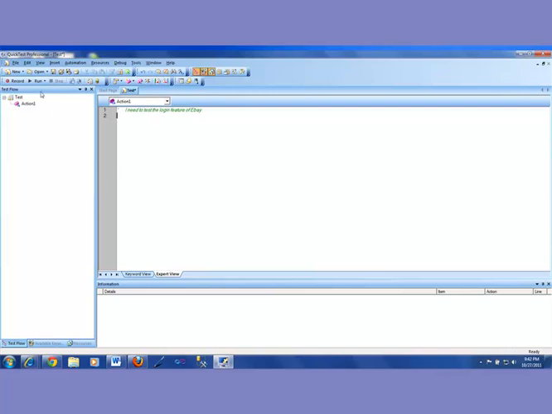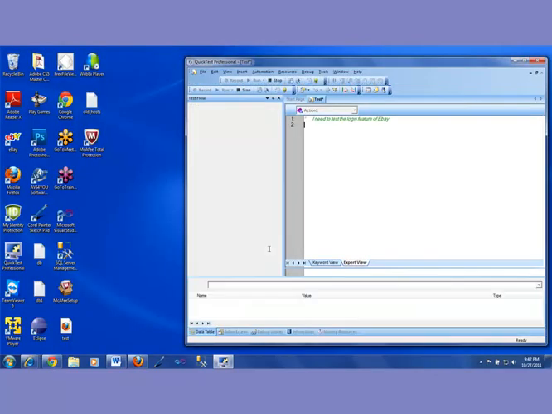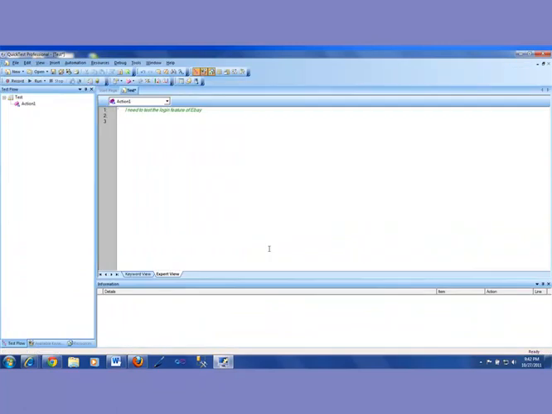So if I run it, there's nothing to be run here. What is it going to do? There's no instruction, there's nothing for it to run, so it's just going to come back and do nothing. But there is a line here. So the first question here is, how do you write comments in VBScript? Whatever you have to write, just put a single quote right in front of it, and that becomes a comment for us.